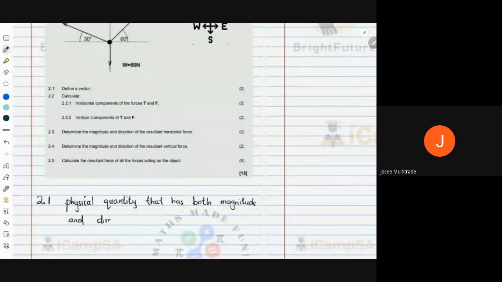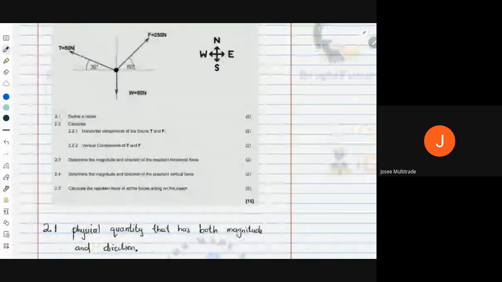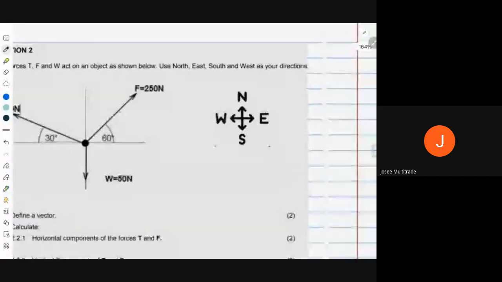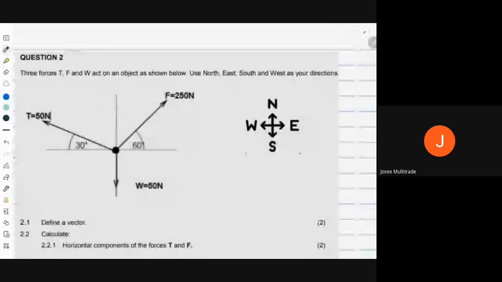So that's why you find that vectors with different magnitudes seem to have different lengths. Let's check here. They probably did what I'm talking about. Yeah, you see this one. You have F being 250. Obviously, 250 newtons is bigger than 50 newtons. So even when you are drawing these vectors, the situation must represent those numbers. So you see that F is 250. So therefore, its vector must be longer than a vector representing 50 newtons, as you can see in this diagram. So they did very good here.